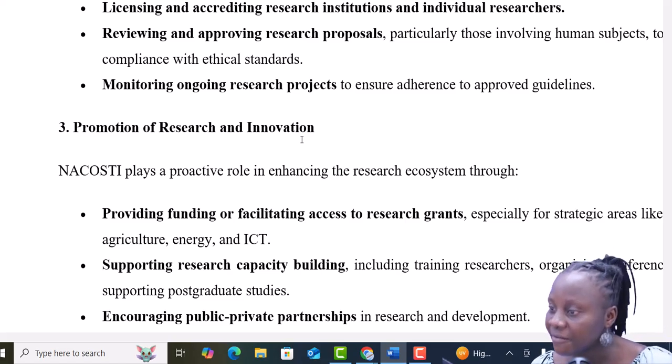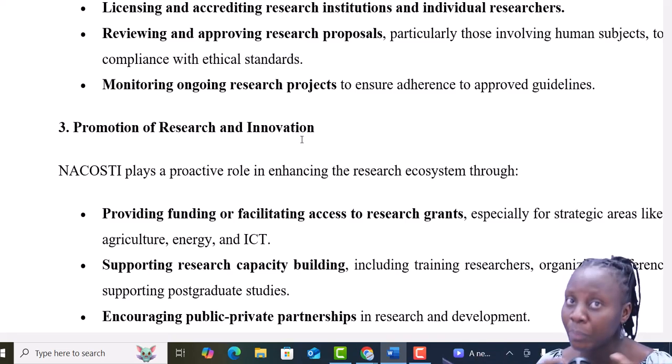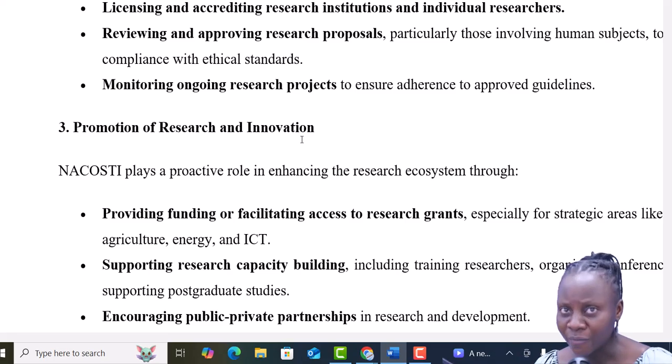So they ensure that even when it comes to doing research, people embrace innovation, on top of innovation, new ways of doing it. Like nowadays we have technology. When you want to do research, it's not a must for you to go to the field. You can do it at a distance, so long as you have the gadgets that you need and the internet, you can connect with people across the globe and get the information that you are looking for. So that is when you talk of promotion of research and innovation, at least people to embrace the new ways and new methods of doing research, so that it can have improvements in terms of how research is basically done.